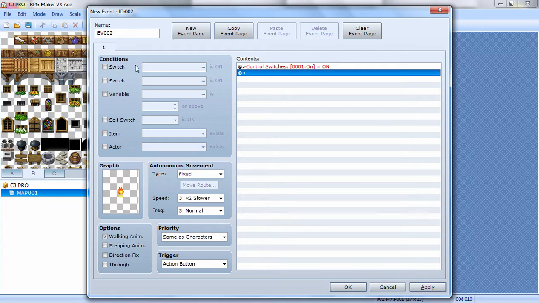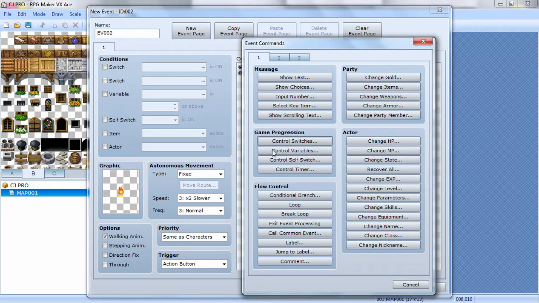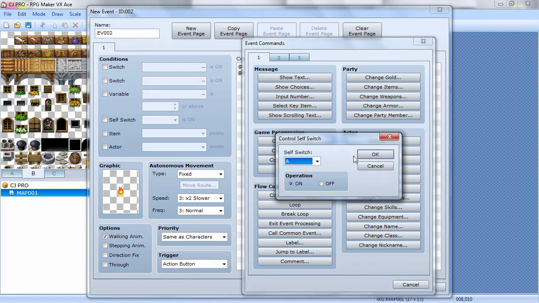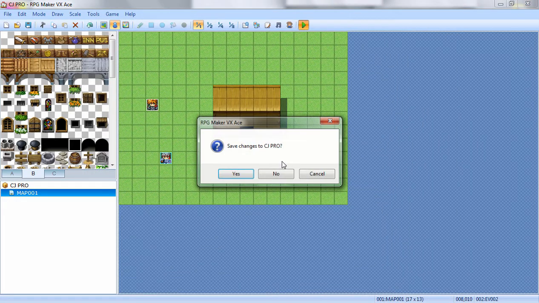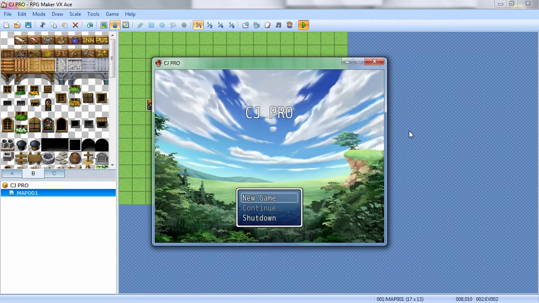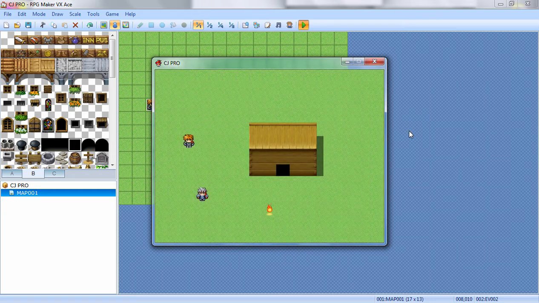And then to make the whole thing go away after you do that, you use self switches. Same thing we did earlier. Self switch is on, turn on self switch, and it'll go away. And then this guy will work. So right now he won't say anything. He won't even look at me. Take this, goes away, and he says hello.